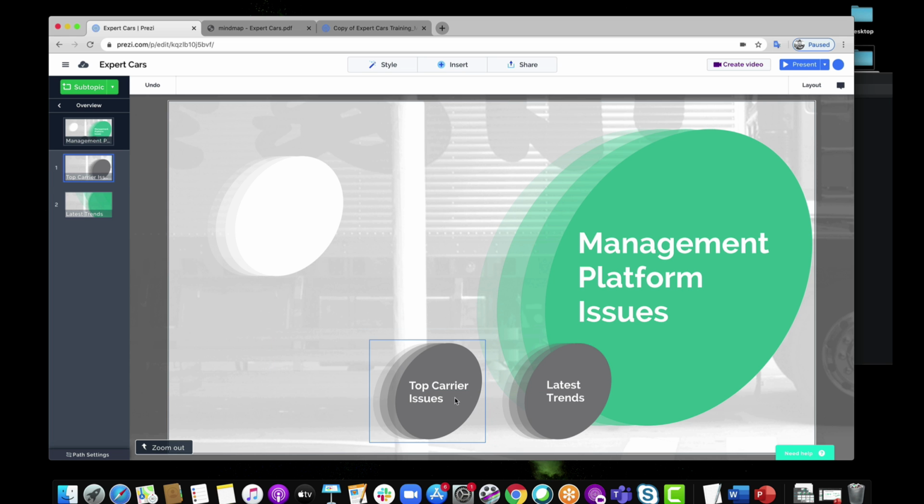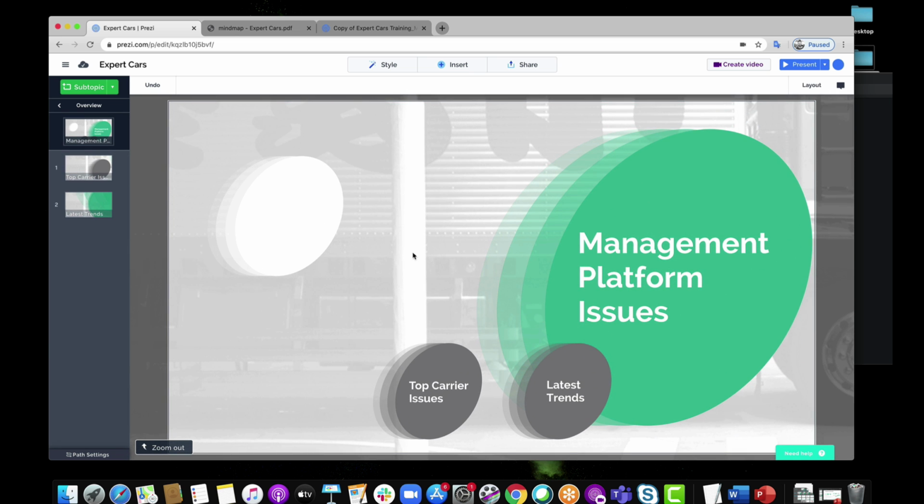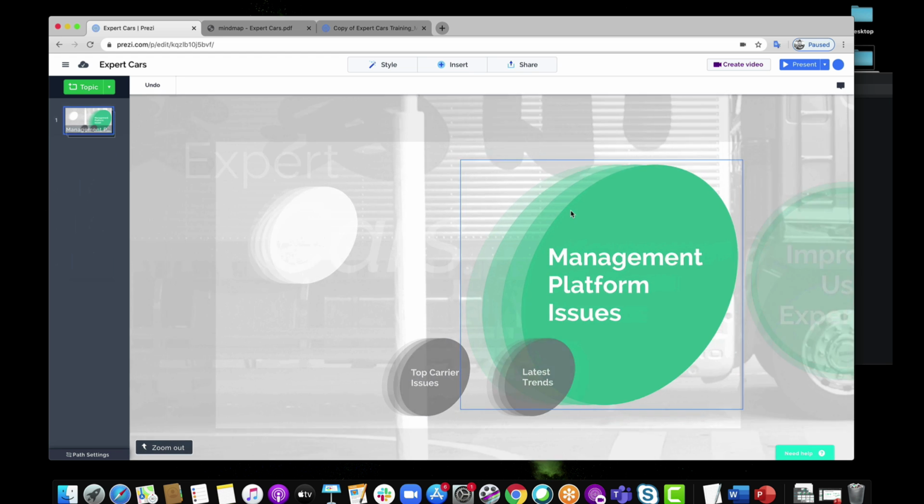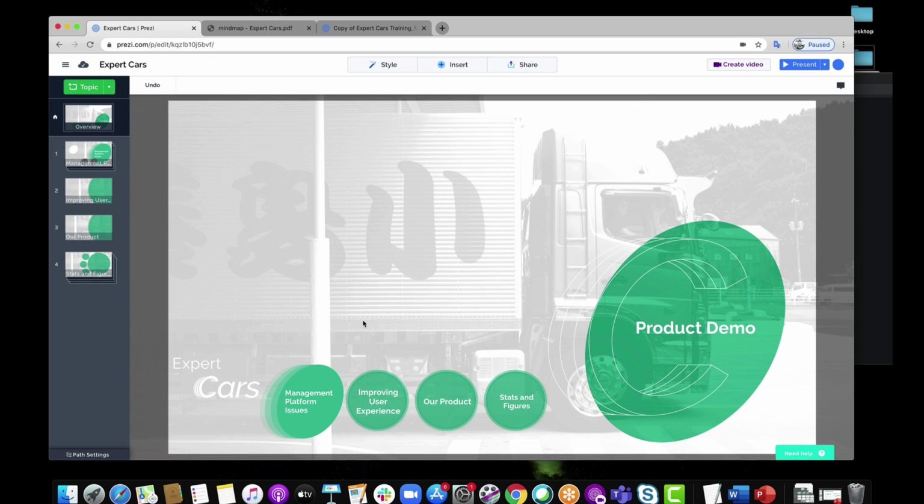There we go. And now when I zoom in, I've got my oval, and I could start adding my content here. Keep in mind the background will be removed, and you always want to leave enough space on this side for your face to be present. So always keep that in mind when you're creating. Okay, so lastly, I might want to modify how it looks when I zoom in.